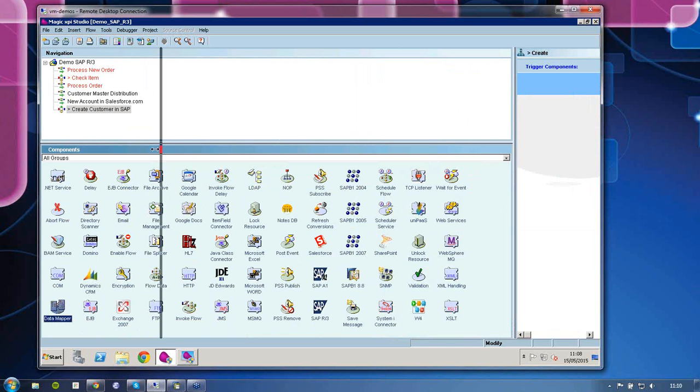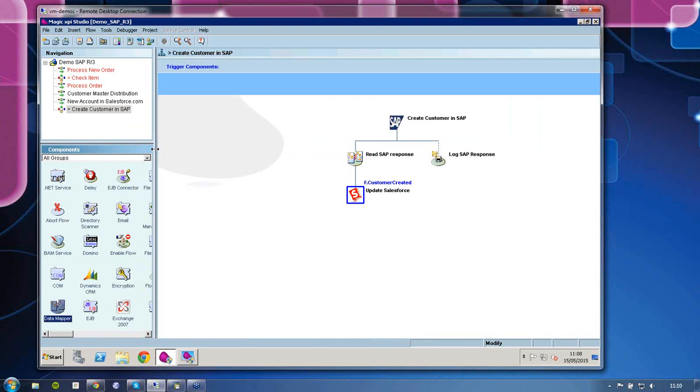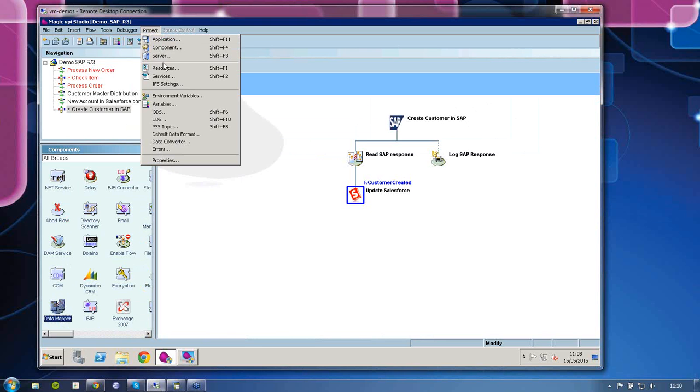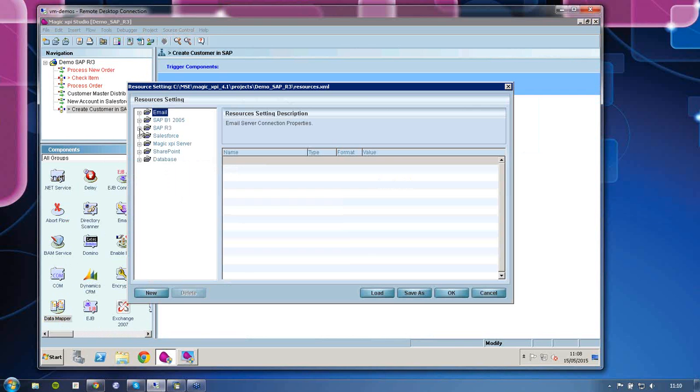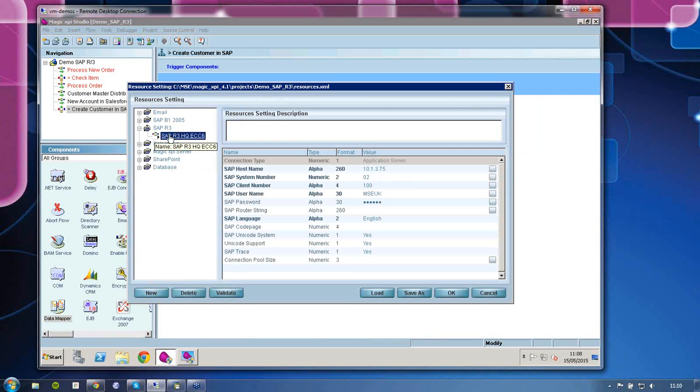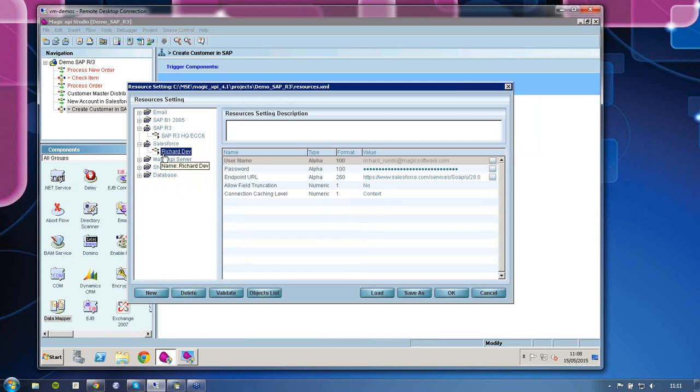And in terms of reusability, the connection credentials to Salesforce and SAP are actually stored externally to the project logic. So if you go in and have a look at this, this is, for example, the SAP connection details, how to connect to SAP. And another example would be the Salesforce connectivity. And this is stored outside the project logic, which enables you to actually reuse the same logic in multiple locations throughout your organization.